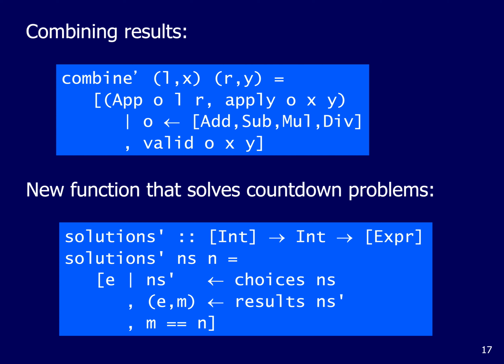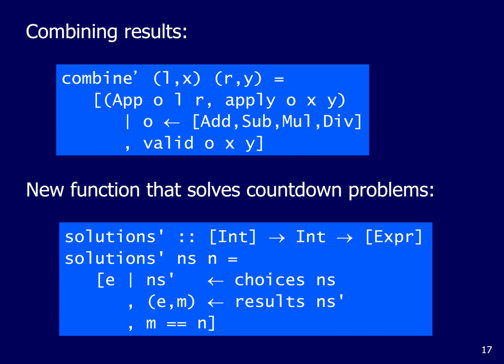And then we have a simple guard that checks, is it valid to apply that particular operator to the 2 resulting positive natural numbers, x and y. And if that is valid, we're simply going to compute the result. And the result is obtained by simply applying the operator to the expressions l and r, and then we simply apply the operator to the 2 resulting numbers x and y. So again, it looks like a jumble of symbols at the top of the slide, but it's actually a very simple one-line definition using a list comprehension.